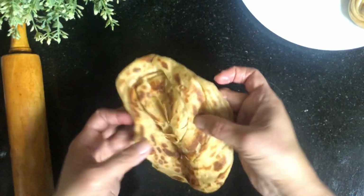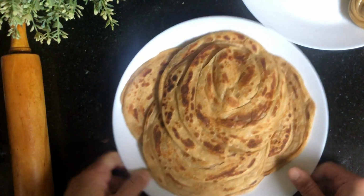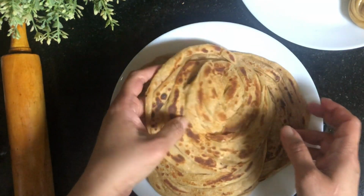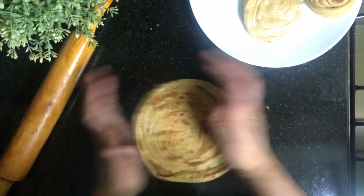Take it out, and you need to beat like this when it's still hot so that you get nice layers in your parotta. This is what you're looking for, nice layered parottas. Do the rest of the parottas the same way.